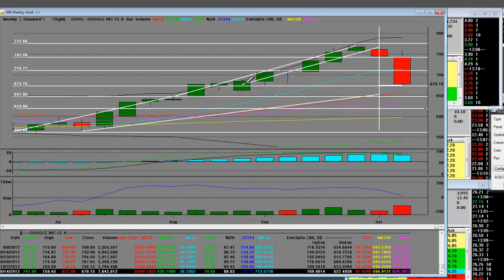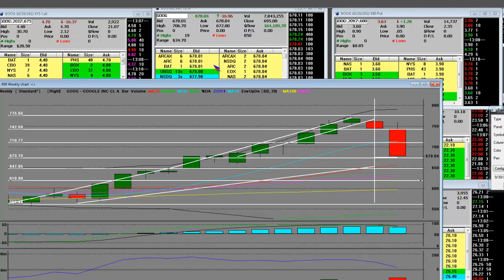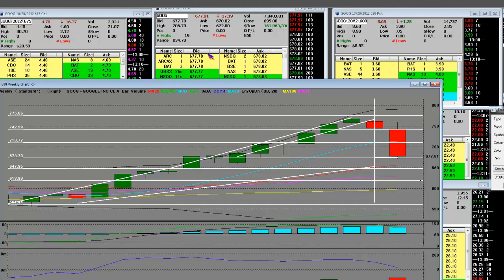But this is where the second part, when I got above my resistance levels here, this weekly one, it's this weekly bar that topped that high right here and gapped up. We're sitting on that support level right here. Okay. And the name sold down to 672, and a $6 bounce within the price volatility of $34.70. So if you shorted up here, you made a lot of money. And if you're getting out down at the bottom, you're keeping all your profits from the intraday short.